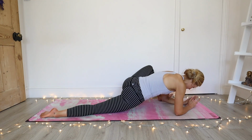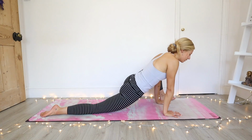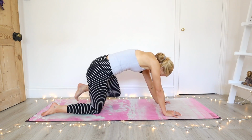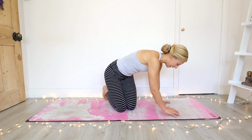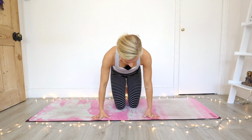And slowly coming back to the hands, draw your knee over the ankle, shaking that left leg out behind you. From here, you might want to come sideways onto your mat. We're going to take it into a little froggy pose.